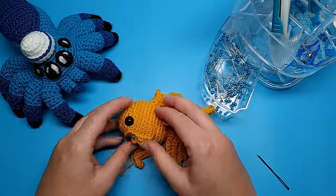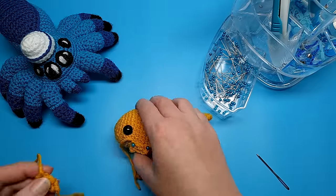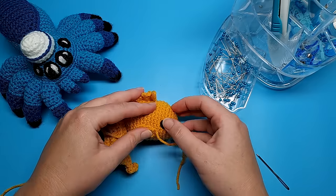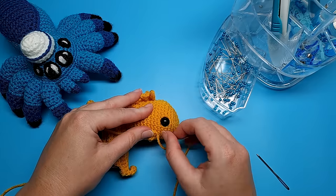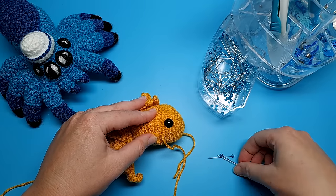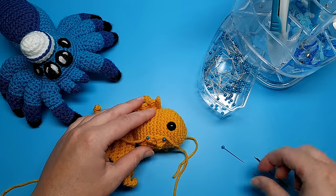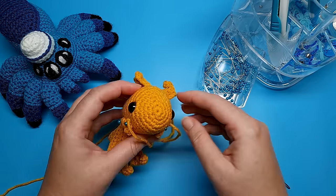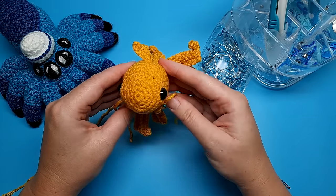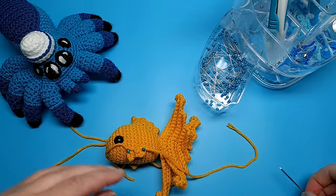I'm going to flip that. What's that, about 2 stitches down from the eye? So if I flip that over. And 1, 2-ish. And pin that in place. And they look pretty even. So I'm going to begin sewing using the longer tail.